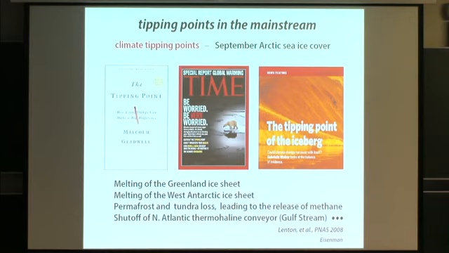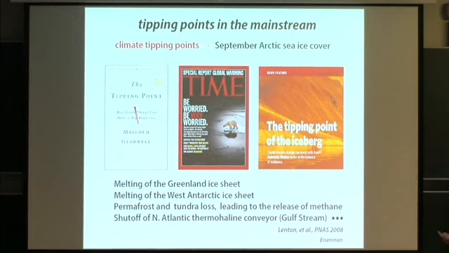Now I want to talk about these little toy models, what are called toy models, low-order models where instead of having hundreds of coupled partial differential equations describing everything, you try to reduce the entire Arctic climate down to one nonlinear ordinary differential equation, for example. And you get a lot of controversy on both sides. In the global climate model business, it's like, well, they're so complicated and you've got every bell and whistle, do you really know what you're looking at? Versus, how could something so simple be at all realistic?